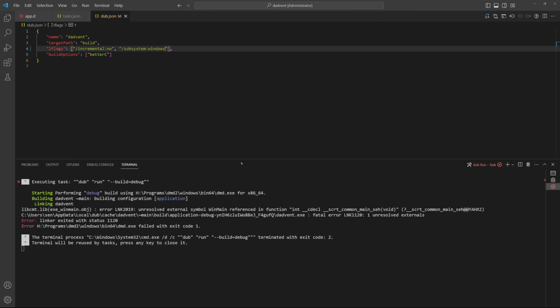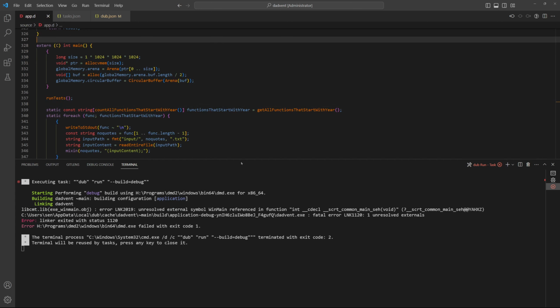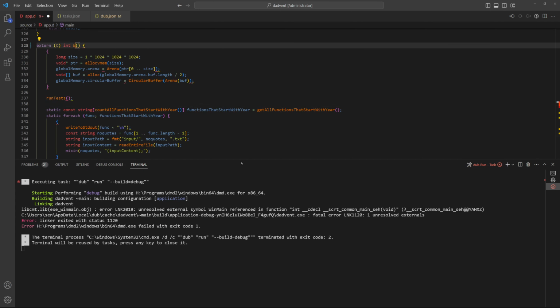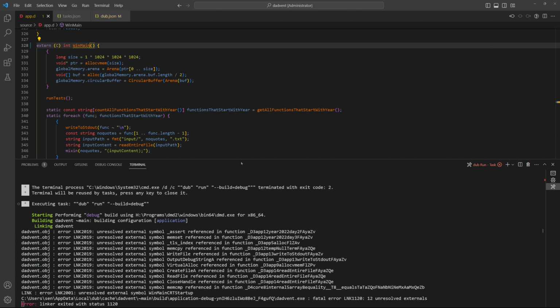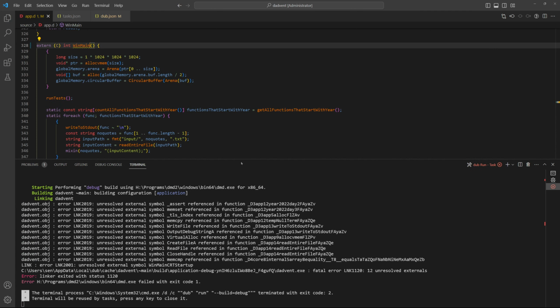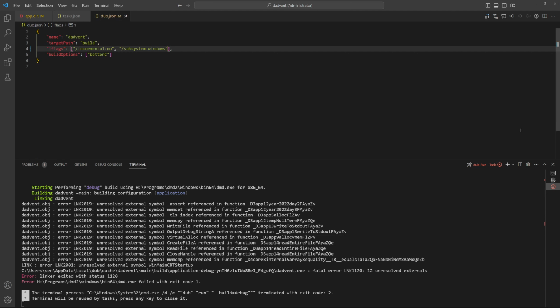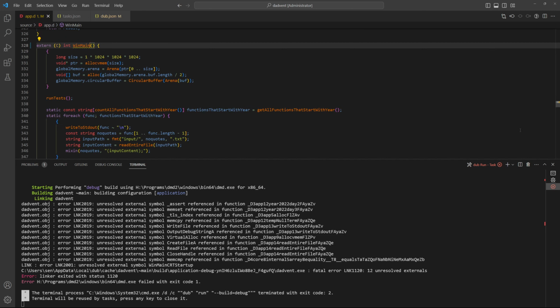Unresolved external symbol WinMain. Extern C WinMain. Unresolved external symbol assert, D3 app, file, TLS index, memcopy, write file, output. Is it just not linking to anything now? It just decided not to link to anything.